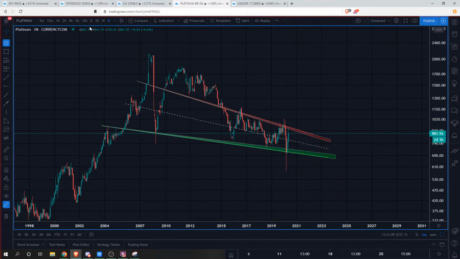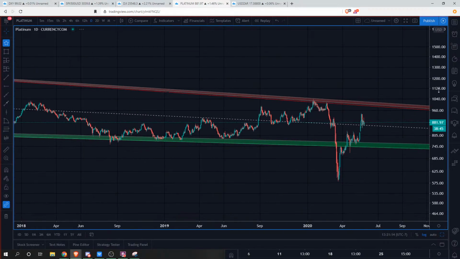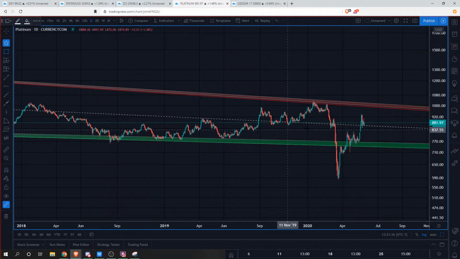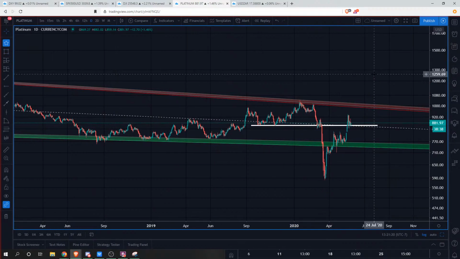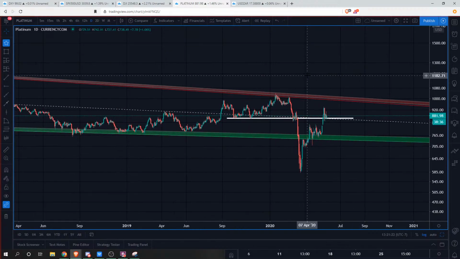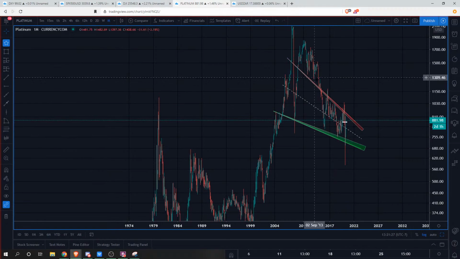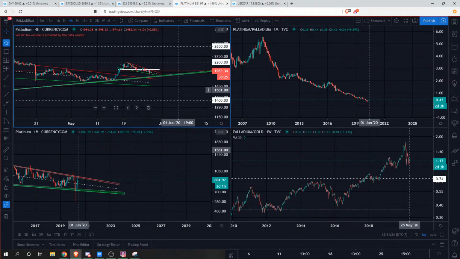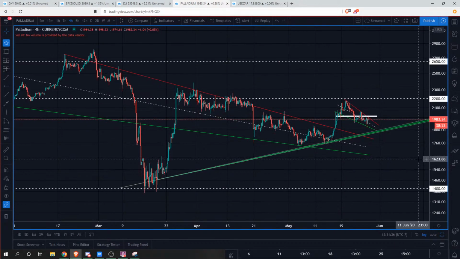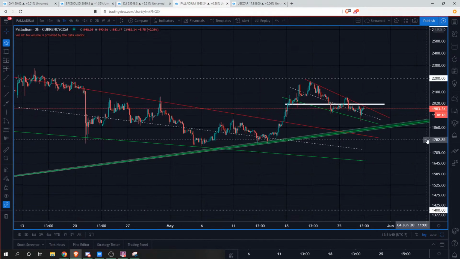But in terms of where platinum is on the daily, we did get a pretty significant move to the upside. We are consolidating at a previous level of support right here. So that is somewhat of a good thing. But in terms of breaking major levels, I don't really want to be looking to trade until we're able to break this major descending zone right here, which could take a little bit of a long time, which makes sense to be trading palladium in my personal belief. So that's going to be the analysis for these two less known metals.